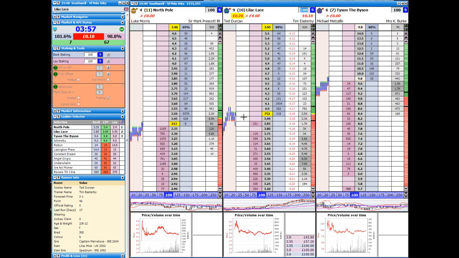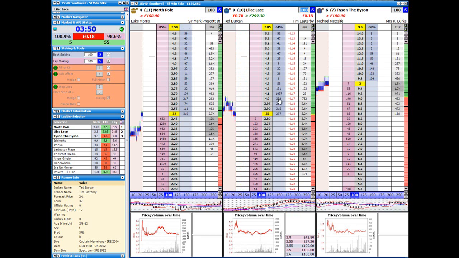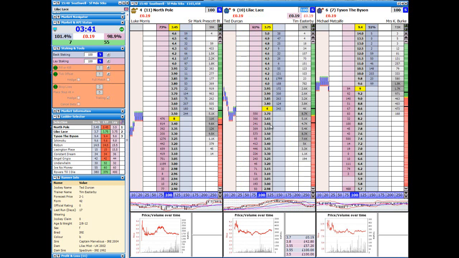There's some money on the back side there. You notice £1,900 at 4.1 that's pushing the money down. So I felt that I could wait just a few more ticks, hoping it would come down, which it duly did. Wasn't taking any risks, so I just got out at 3.8.